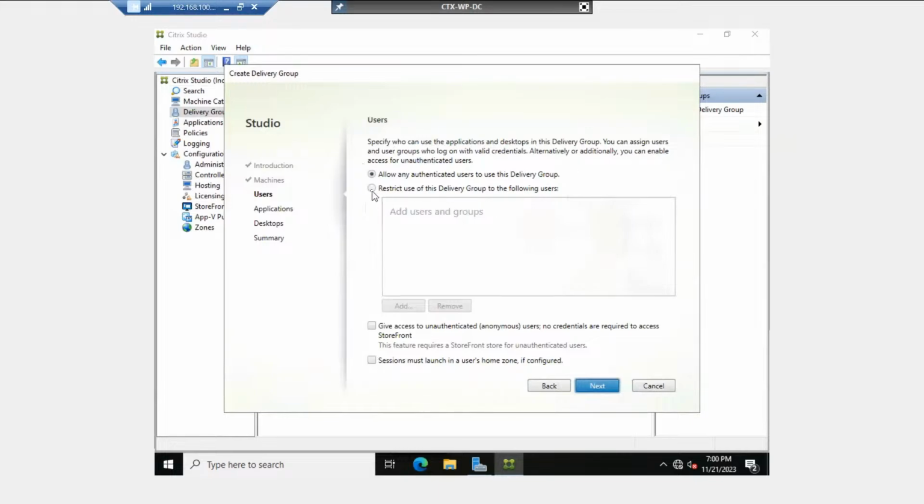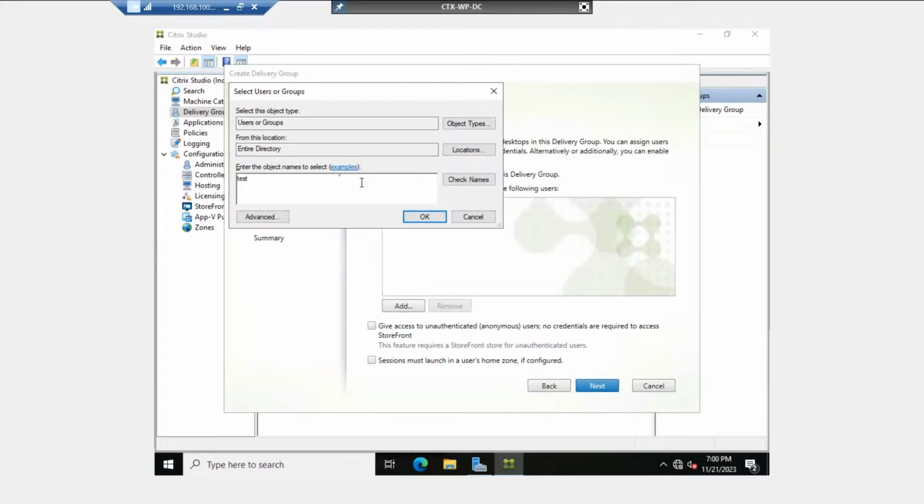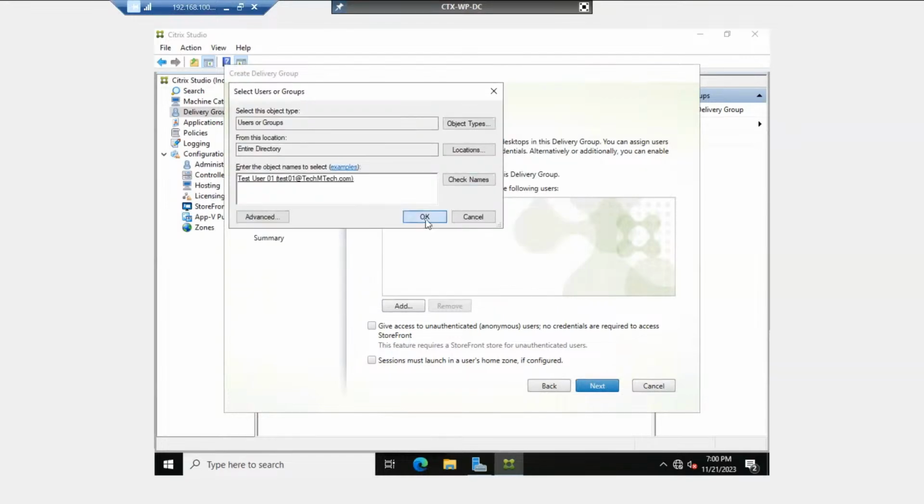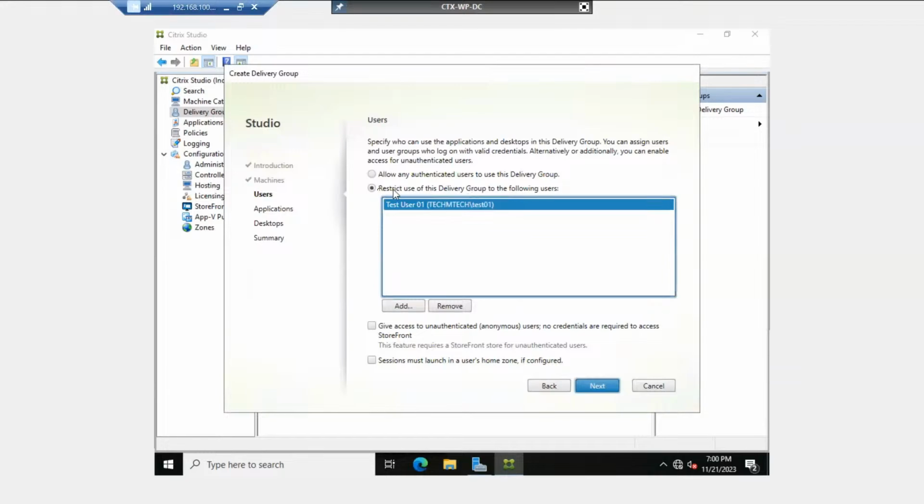I can add users and groups both. If you have a specific group for the HR team or any other team, you can add the entire group, or you can add a single user. I'm picking test user 01 for now, as per my Active Directory. Now this machine is only available to this user.